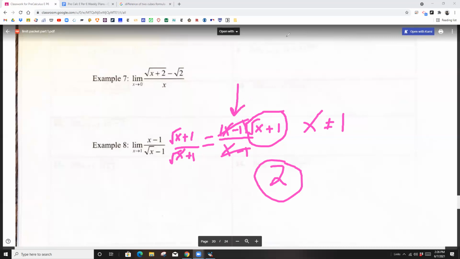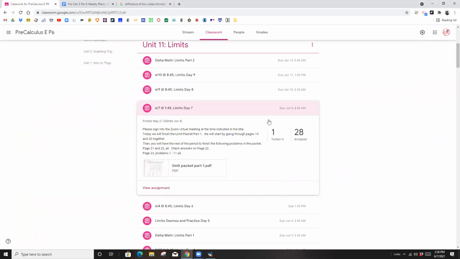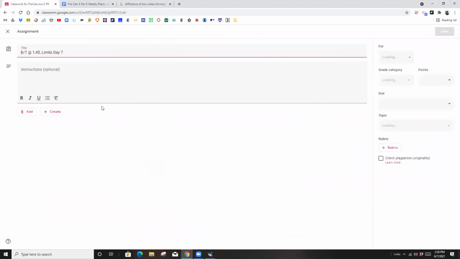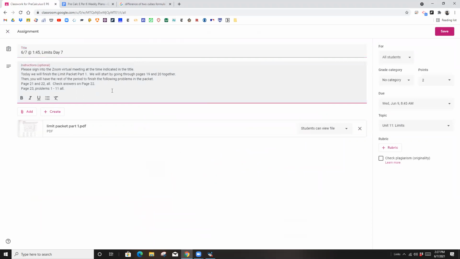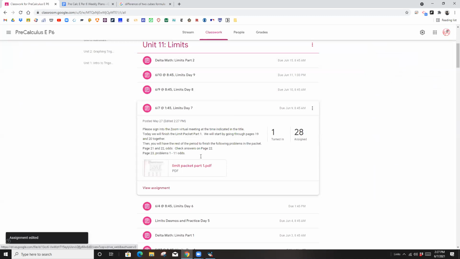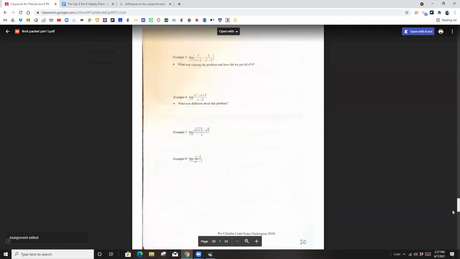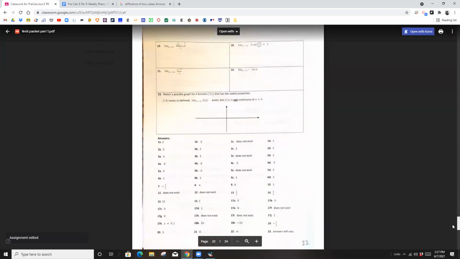If you have any questions, let me know. I'll go over anything you want from now until 3:15. For homework, I'm just going to change it to the odds. I thought you would have about half the time left, and I have a little more, but you have about 20 minutes left. So just do pages 21 and 22, just the odds, and 1 through 11, the odds. The answers for pages 21 and 22 are here. So as you work, check your answers, and if you get something different, just ask.